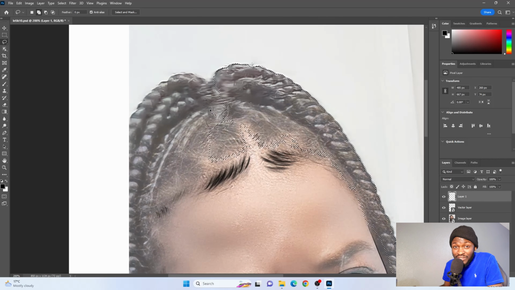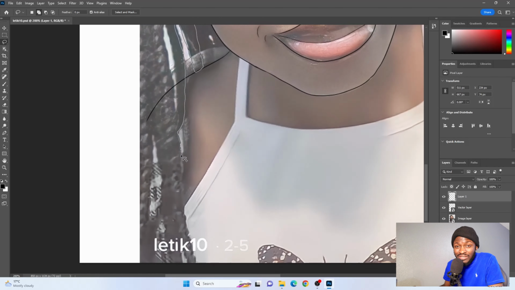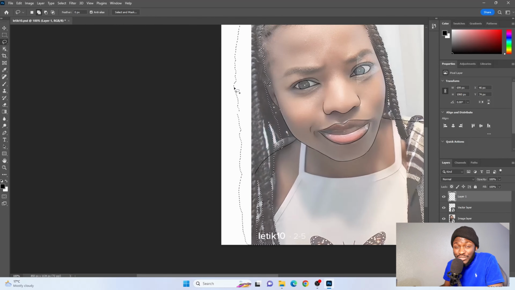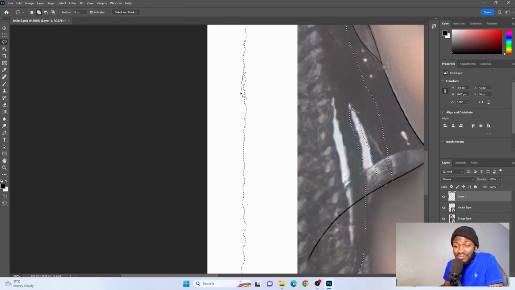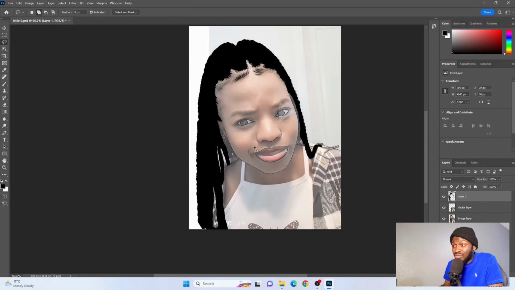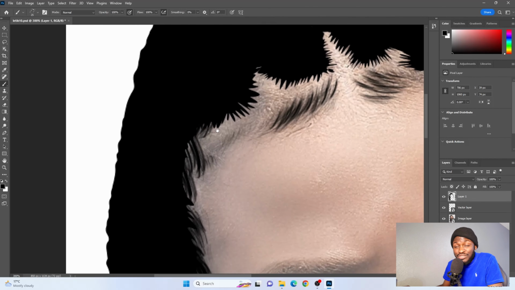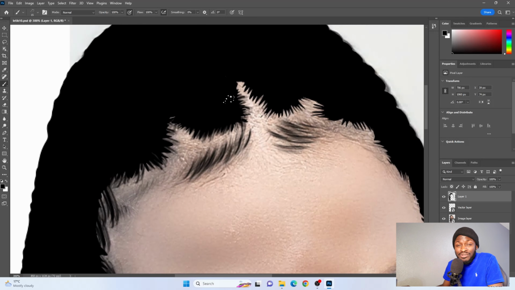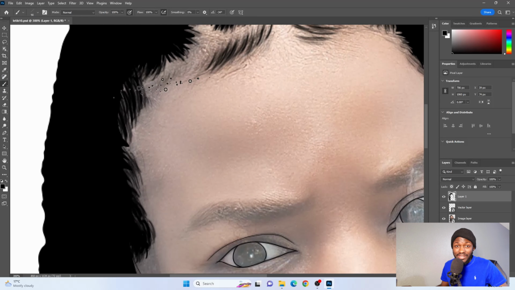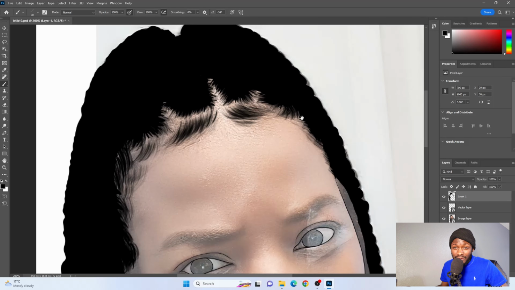Take note, I do all of this on a new layer so I don't interfere with the other layers I was working on. And before I started drawing on Adobe Photoshop, I had to increase the image resolution and size. You can find image resolution under the Image menu on Photoshop. You can see when I'm done selecting the hair with the lasso tool, I fill it in.